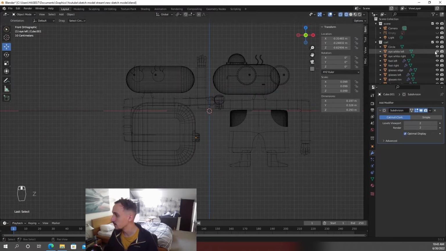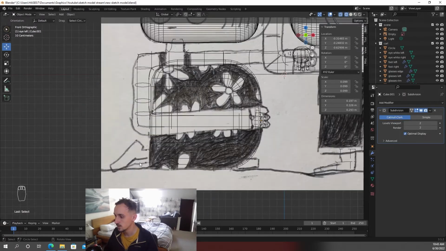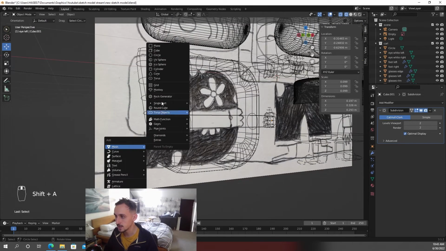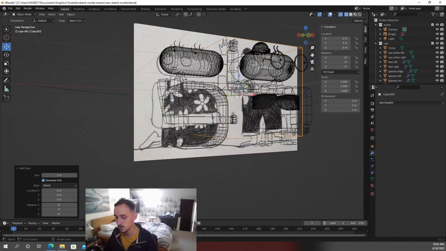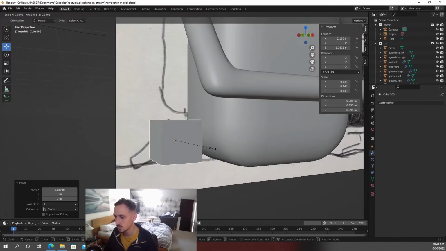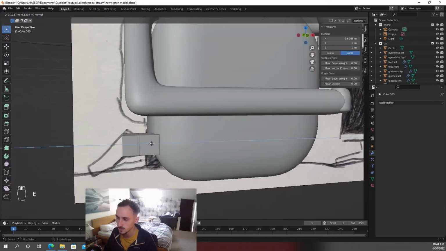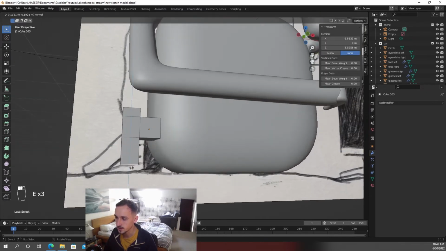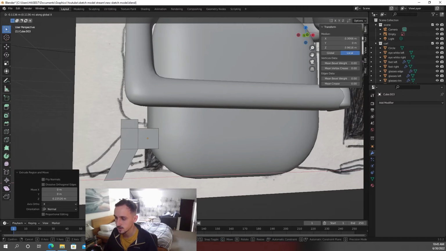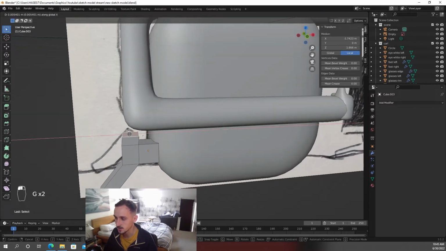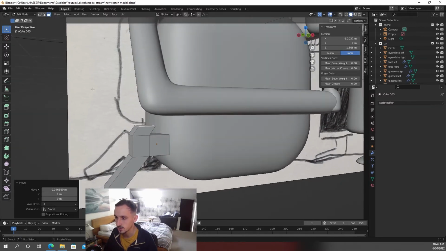Let's re-enable the image. We need some feet. Okay, let's add a cube. Okay, here's what we'll do. It's got this side of the foot, we've got this side of the foot. This side of the foot is going this way, this side of the foot is going this way.